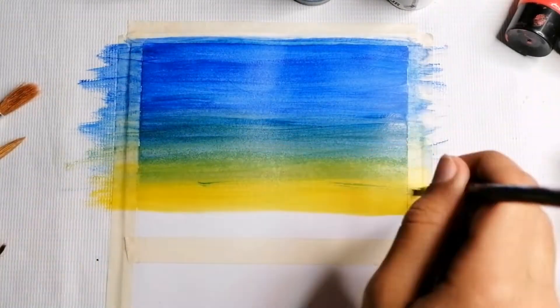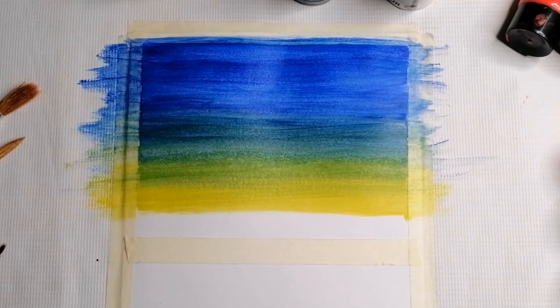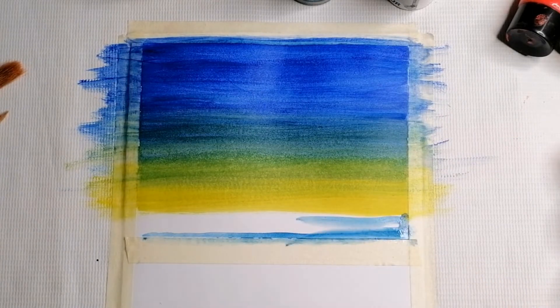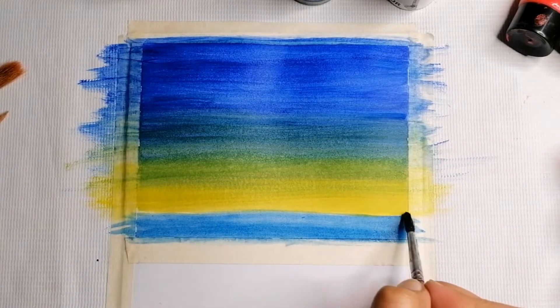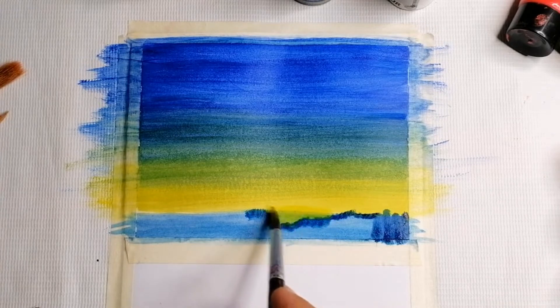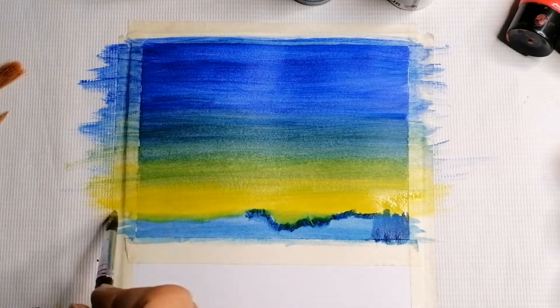I've left some space beneath the yellow color for the mountains. I've taken a little blue and mixed it with the yellow. When these paints dry they will give a really beautiful cool look. I've taken a soft brush — one of my most used — and dark blue color to paint the mountains. The base for the mountains is like a shadow, so the mountains will be a really dark color. Because we're giving a blue shade to the sky, the shadow of the mountains is also going to be dark navy blue.